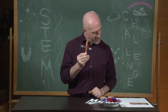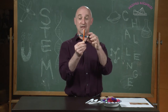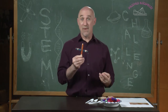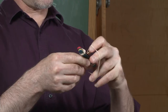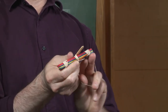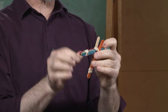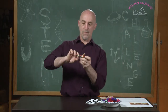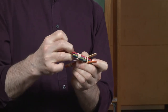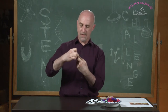We wrap a rubber band around the entire flinger and fulcrum where they meet, right at the crisscross. All right, and we wrap it to make an X. So that means, this is going to be a little difficult to see, but I'll try to make it clear. There's one part of our X, and now the other part. Come here, rubber band. I need to stretch you some more. Go around. That's the way.